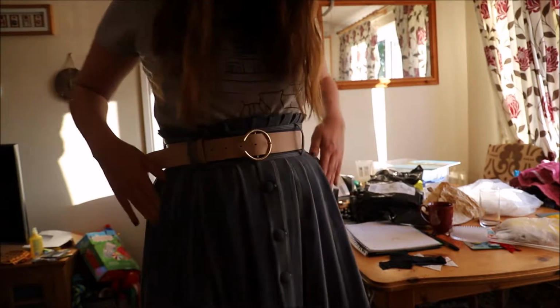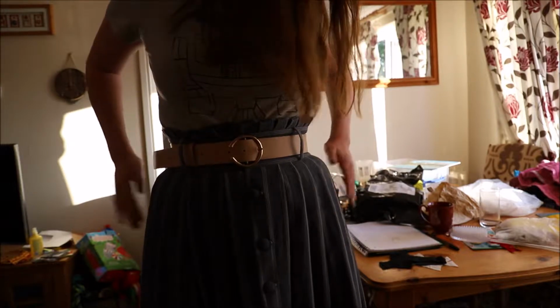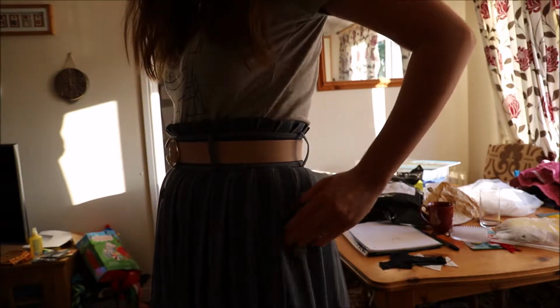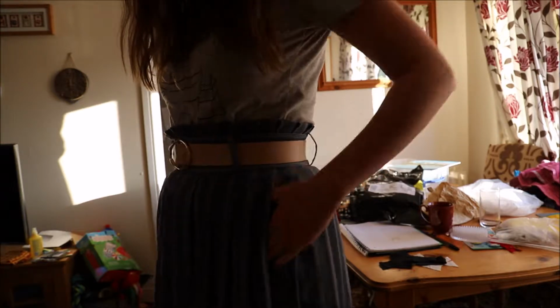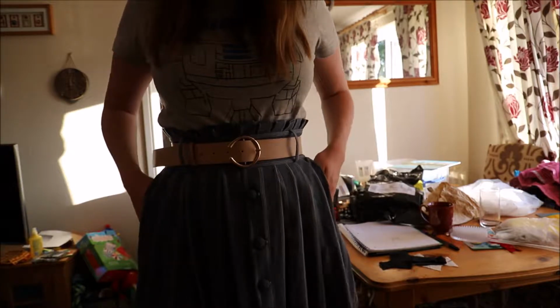So I just got to decide which pleat I want to use. I think I want to use these ones. They're a bit forward from the side. I reckon that's the side, just a bit forward, so that's where it naturally sits.